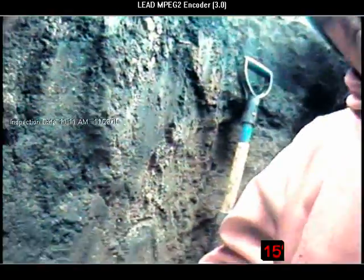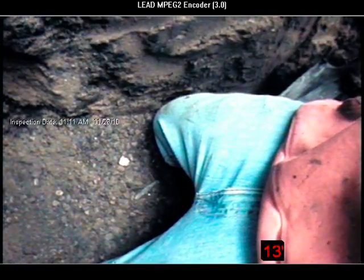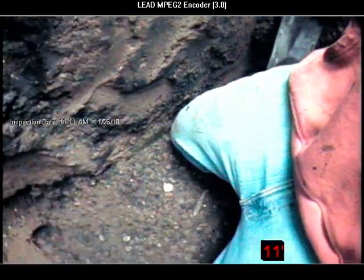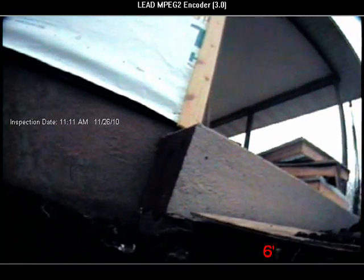I'm just trying to think of what we can do. We can jet it. Well, I'm going to leave that up to your best judgment, Mike. I mean, you didn't see it. I haven't seen any roots in there, but there is some sand in that front. So my main concern would be down along the backside here. All that area. We can just get to that point. You can leave this hole here for the time being, couldn't you? Yeah.